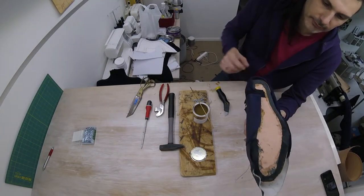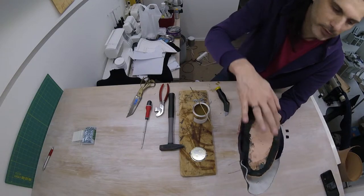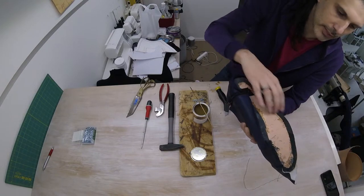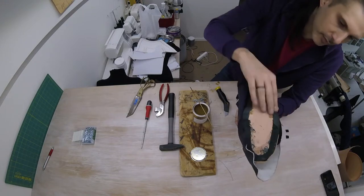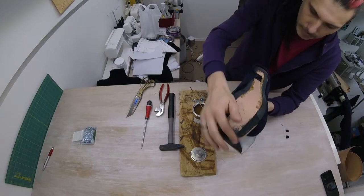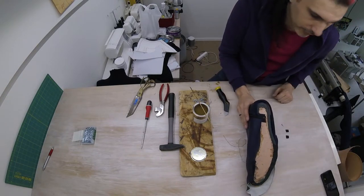Look mom, no nails. Our lining is now ready. I've also already glued the zipper down, but we could have done that later. As you can see, I've also trimmed back the edge here, so we just have a two centimeter ridge around the entire insole where it's been glued down, hammered down — this crease is sharp. This is really clean and good for the next step, which will be to do the same with our upper, which is going to be a little bit harder because the leather is thicker, but we've got some good practice now and we're up for it.